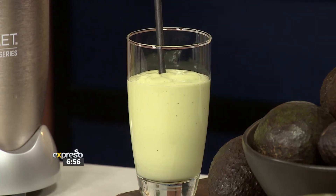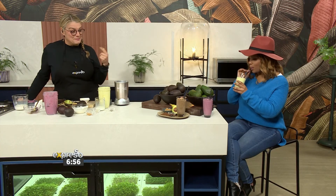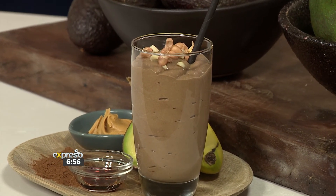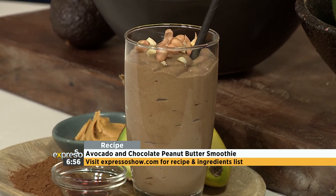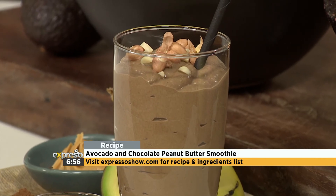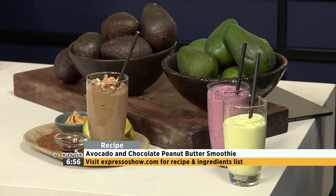Look at that — creamy, spicy, and so healthy. A perfect breakfast smoothie. Can I taste that one as well? Yes! These two, and then what is this one? That's a peanut butter smoothie we made earlier — it's also a brilliant one. It's got avo, banana, peanut butter, a bit of cocoa and vanilla. It is divine. Look at those beautiful colors. I was a bit skeptical about the turmeric but it is actually so gorgeous. You can taste the avo texture as well. I'm so glad Raoul's not in today — now I get to take these home with me!